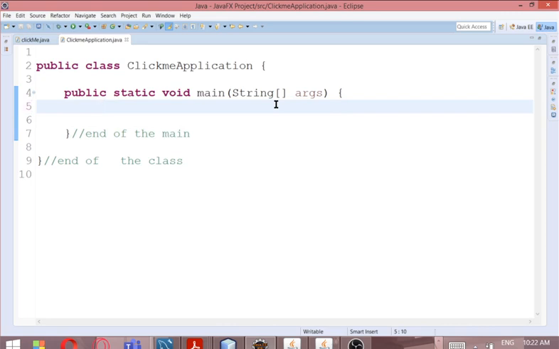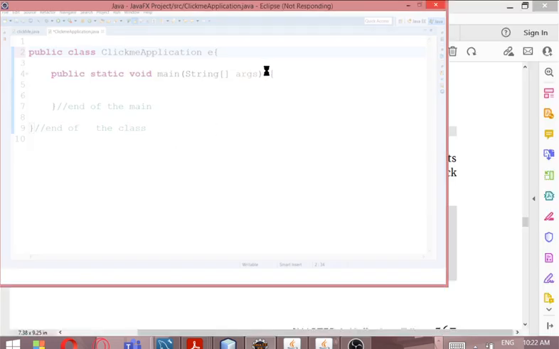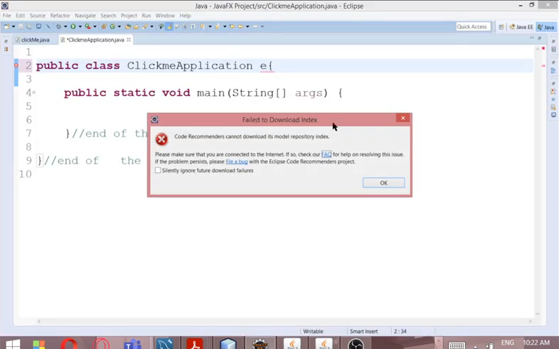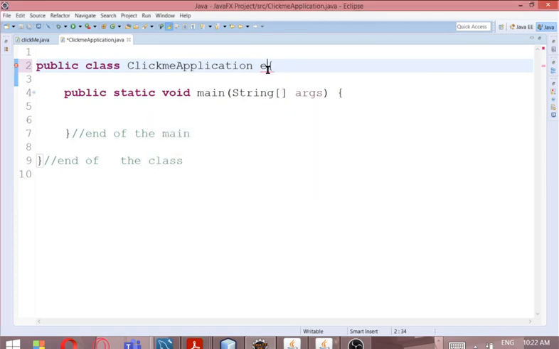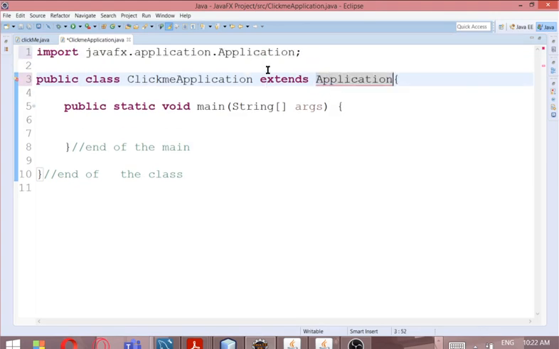The first thing you need to understand is that JavaFX extends Application and not extends JFrame as we've been doing in Swing. So you now see extends Application.